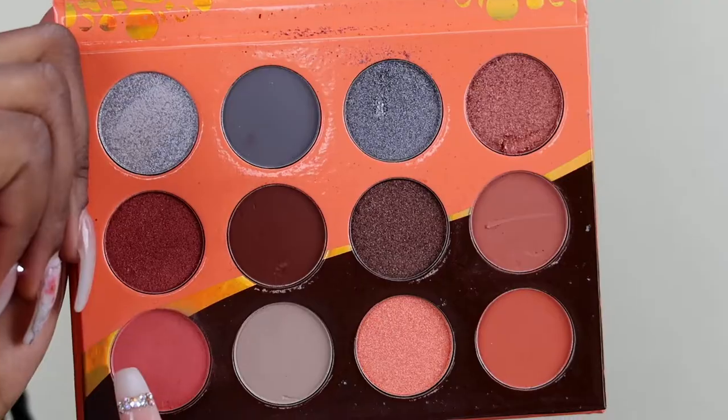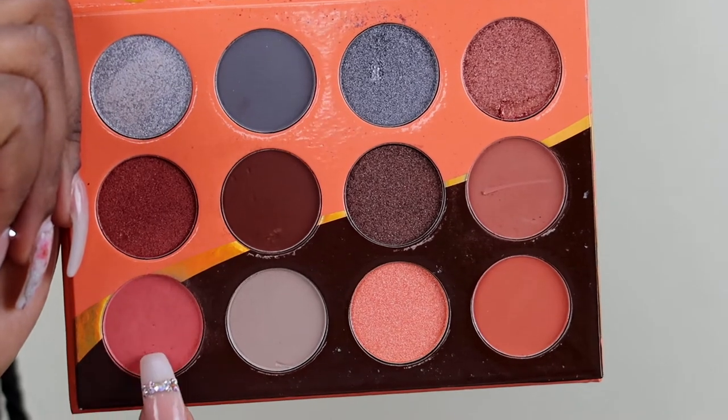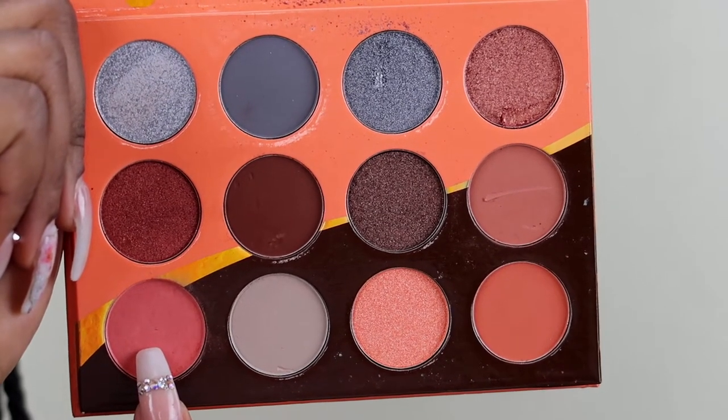Now I'm going in with this pink shade, and I'm going to use this all over my lid.